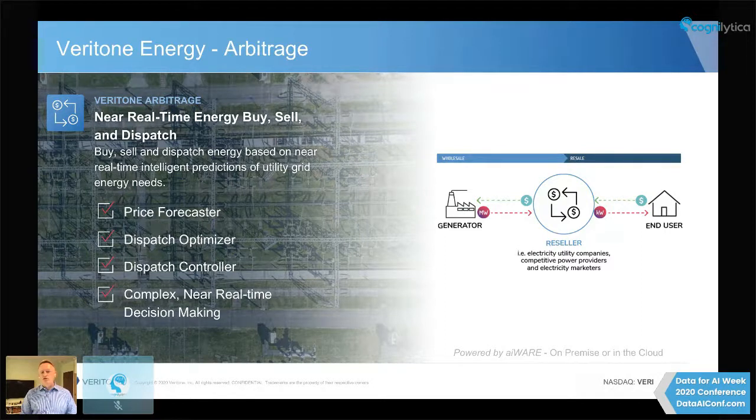Our arbitrage solution was originally developed for high-speed trading in banks, and we originally sold this to, I think, Citigroup. Since then, we have transformed this to be able to do arbitrage for energy. Our arbitrage solution is completely automated and very autonomous, and it is based on short-term risk forecasting and optimized dispatch decision-making. We have a lot of interest in this software from the independent operators, which are springing up all over the place because of the democratization of energy.